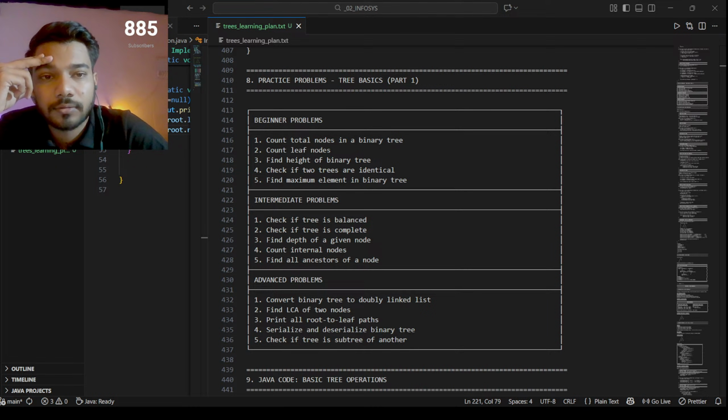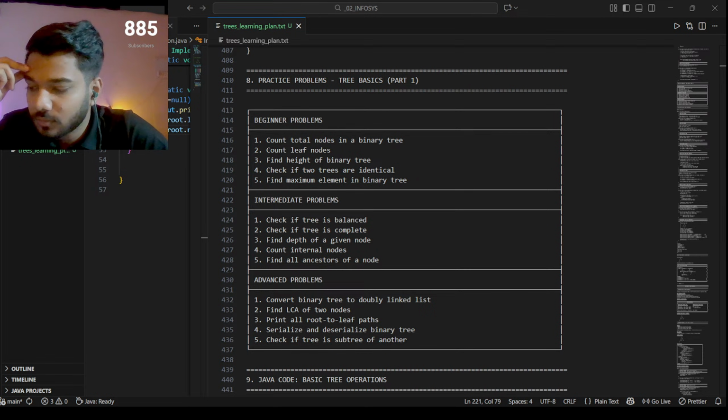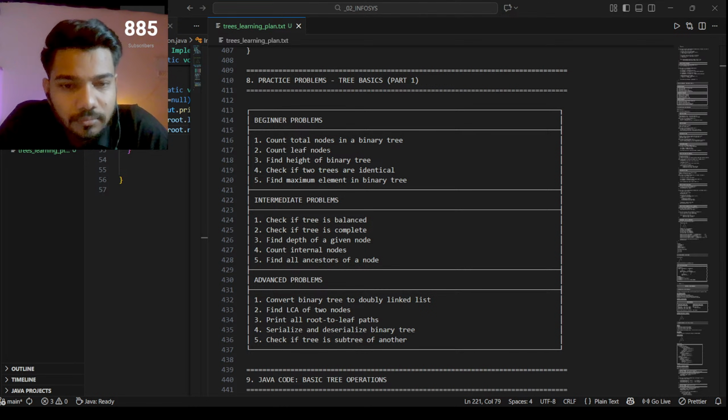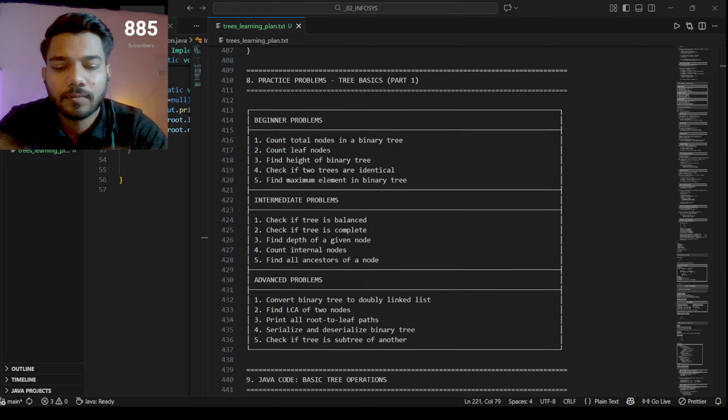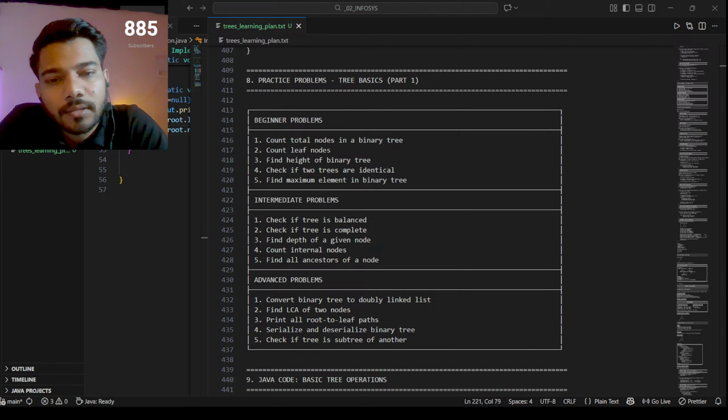So all those nodes in which the left and right child are null. Let's apply the same method, while node not equals to null.